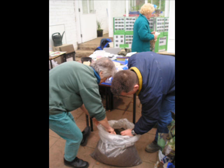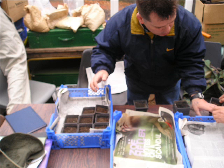But the general rule is you're recommended to bury the seeds twice as deep as the longest part of the seed. So I've got some marigold seed here, and they're odd shapes. Some of them are small, some of them are larger. But yeah, if we take that one as an example, that marigold seed, when it gets its first leaves on, they'll be up to an inch long. So actually it could push through an inch of soil on top of it, and it would still be fine.